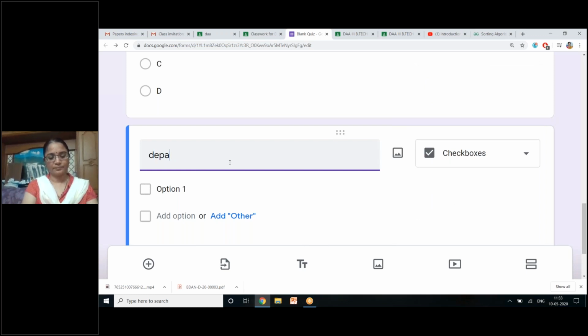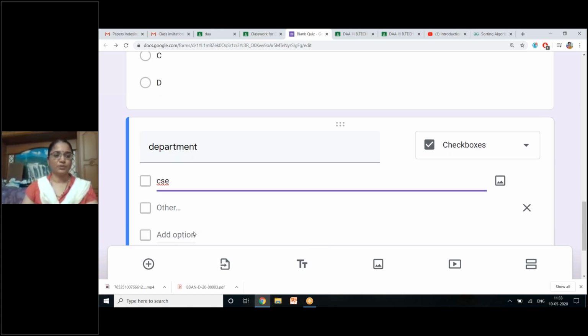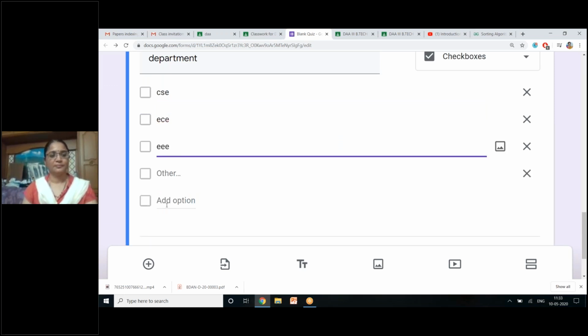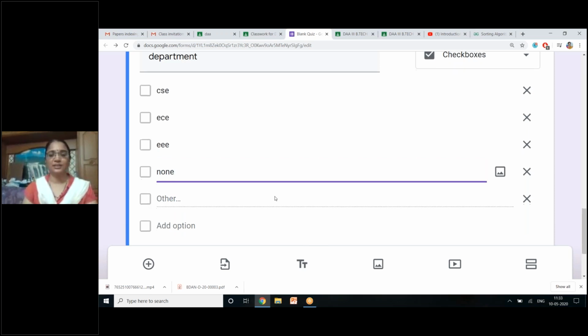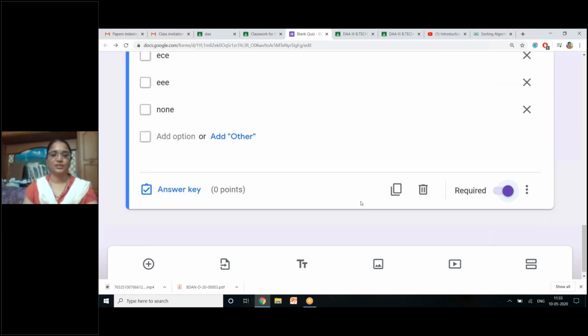Department. Sometimes students might be doing different courses, so they'll have different departments. For this, I'm putting CSE as one option, next one AC, next one tripling, and next one none, which does not belong to any other department. The answer key is not mandatory, but they need to answer this question.